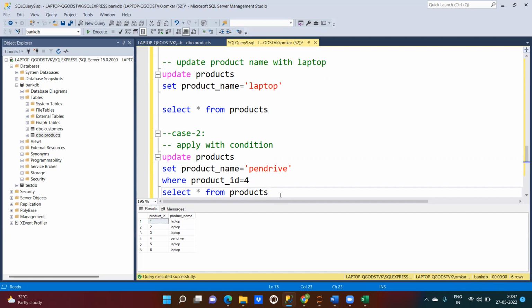Case 1, if you do not apply the WHERE condition, all the values will be filled with only that one value. In case 2, you have to apply the WHERE condition, and you can use many conditions. You can apply AND, OR, IN, NOT IN, BETWEEN. Above we have seen, right? All those use cases you can apply based on your requirement. Got my point, everyone?